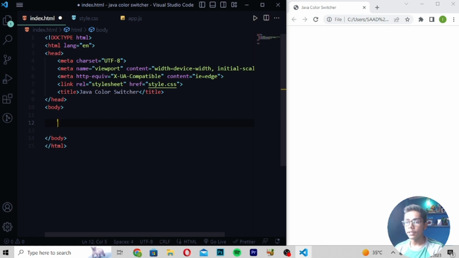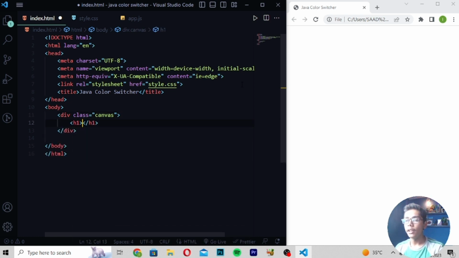So here this is my body main tag in which I will write all the code to build this amazing color switcher. This will be our front end code, then we'll do the styling, and in the end we will put the Java code so we can make the functionality of the color switcher. So here I will now write div. Here you have to create a div. We will not do too much front end work and too much styling. We will directly move on to the Java work so we can put the functionality in this project.